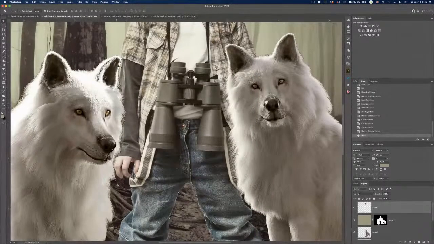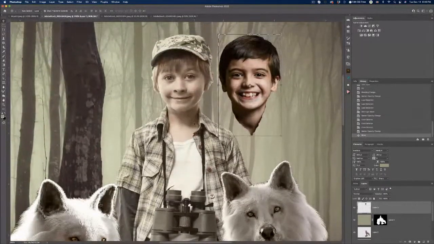You can see whenever we zoom in that there's still some resolution issues here a little bit, like I mentioned earlier about grain. You can see there's some imperfections around his legs here, and we may change that a little bit. Even a little bit of the dark from the silhouette of the wolf. A lot of this is all going to go away whenever we convert it into an illustration. So that's why I'm not being super critical. But for the kid's face, we have a lot of work to do.